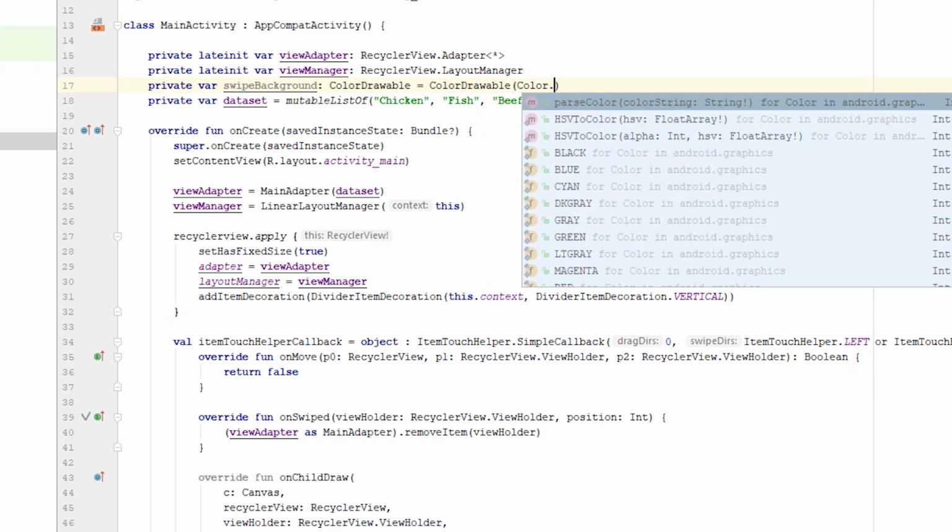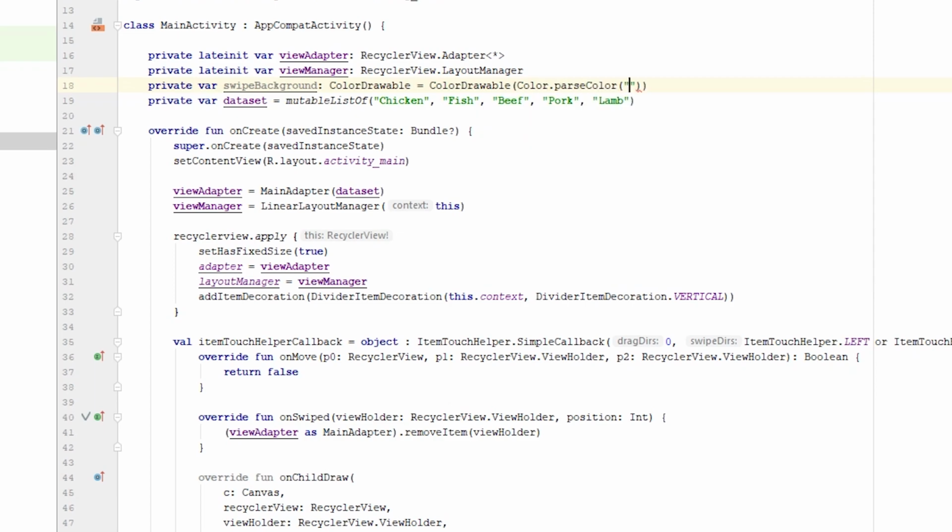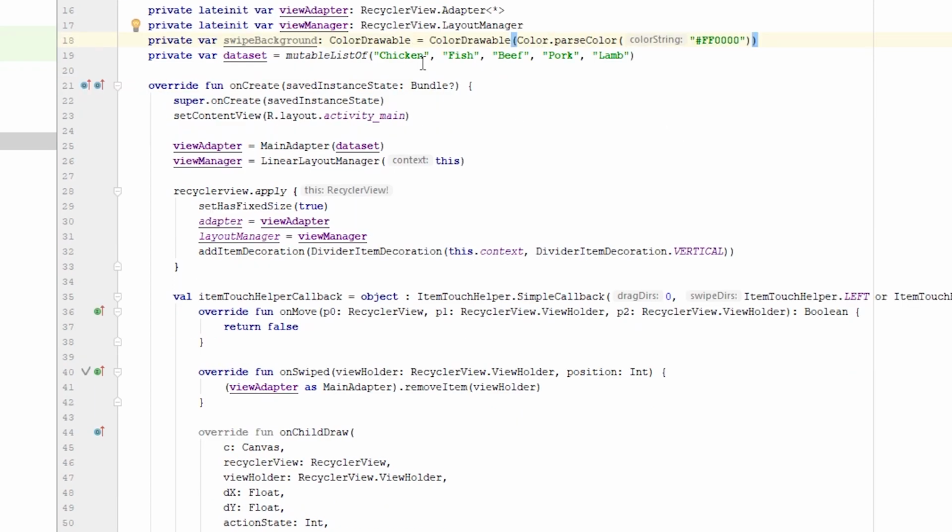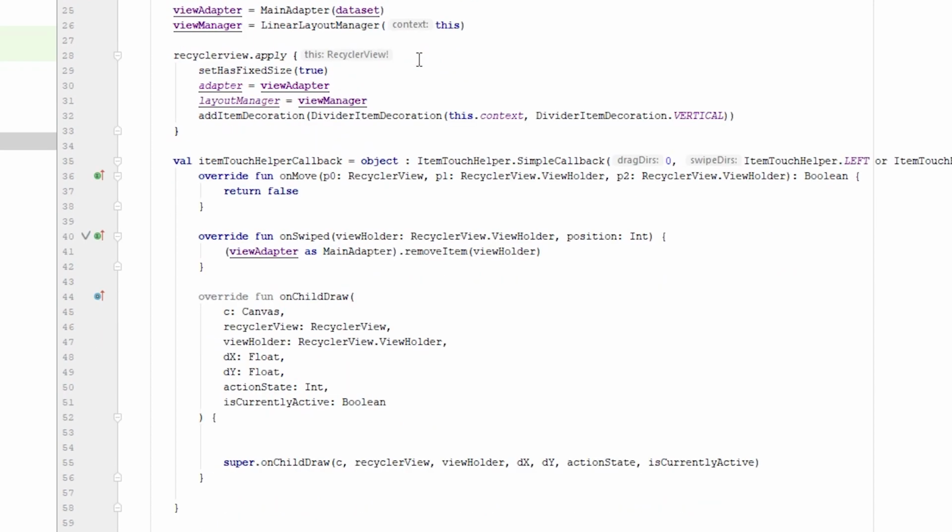So you can do Color.parseColor, and then I'm just going to do a simple red. That would be FF0000, the most simple red there is. So there we go, that's our color drawable. That's what we want to use to draw in the space.